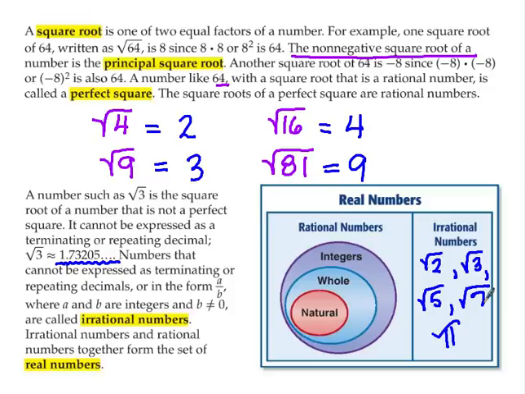The reason why 7 works is because if you look up here, you have 4 to 9, right? That's from 2 to 3. So anything from 4 to 9, okay, you can't use 4 and 9, would be an irrational number. So I could have root 5, root 6, root 7, okay, root 8. What would be another square root that would work? That would be an irrational number? Square root of 13, very good. Because look at now, I go from 9 to 16. So any of those between 9 and 16 will work as well. So that's what an irrational number is.